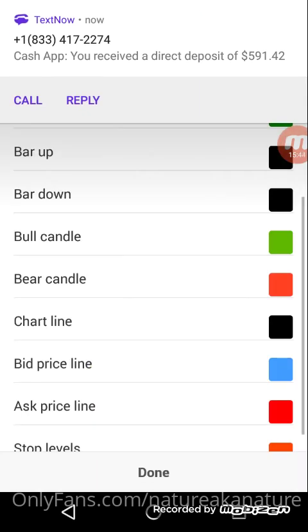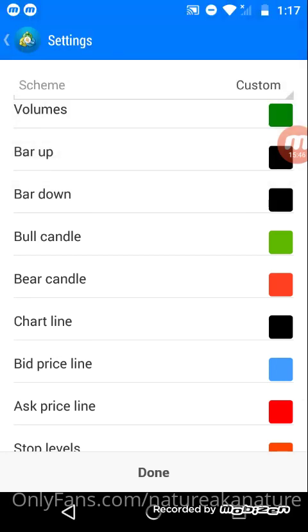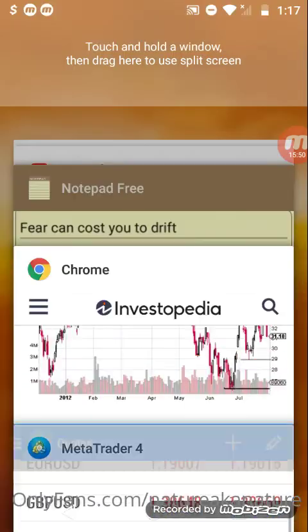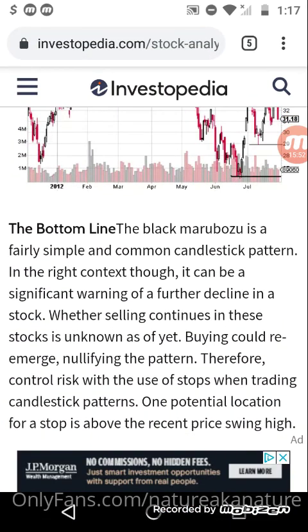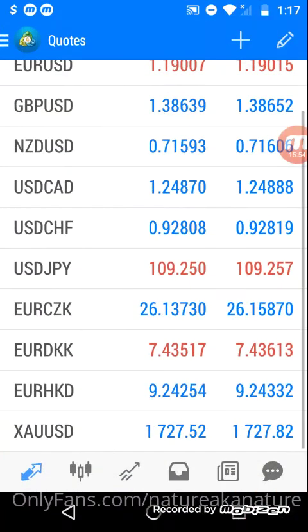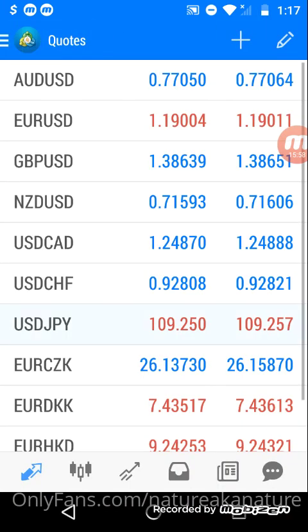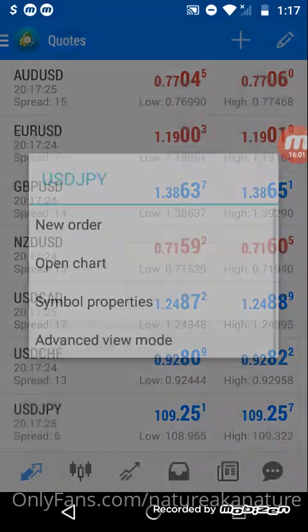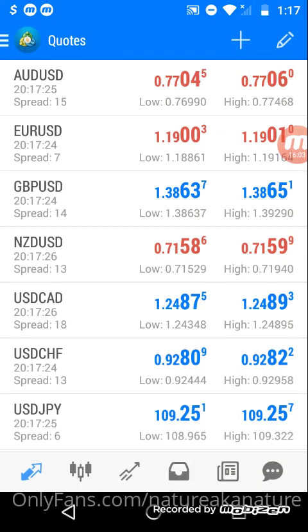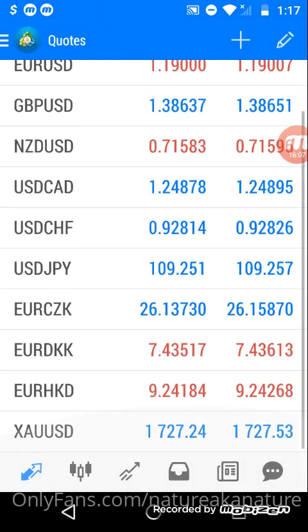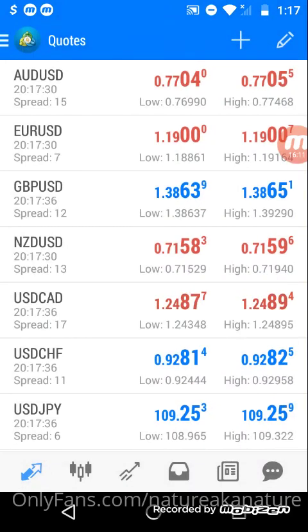Okay, so this is the advanced mode. You want to go to advanced mode. Simple mode is very simple, but it's more confusing to me. Everybody does advanced mode. Just hold it down, and it pops up. I just wanted to show y'all the difference in the colors. So this is what y'all are used to seeing. Green's going up. You can see green Marubozo candlesticks going up, a lot of green, and red means it's going down.